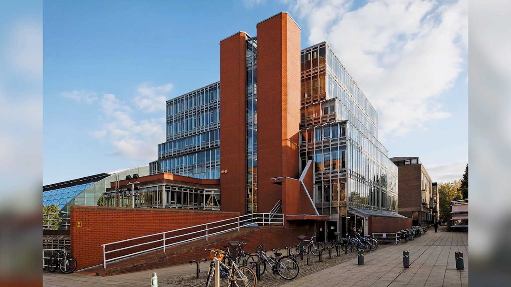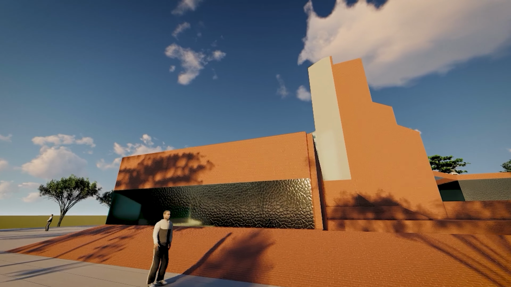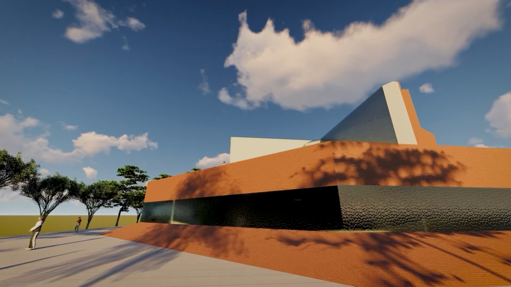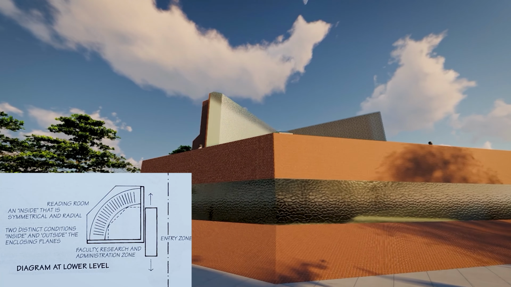Lastly, we have structure. Three distinct yet independent structural elements, separated from each other by movement joints, combine to make this building. The largest element is the 7-story L block. It is of in situ RC flat slab construction with external upstand edge beams. The second element is the 2-story block, which connects the two ends of the L-shaped block and is twice cranked on plan to enclose the space forming the book stacks.